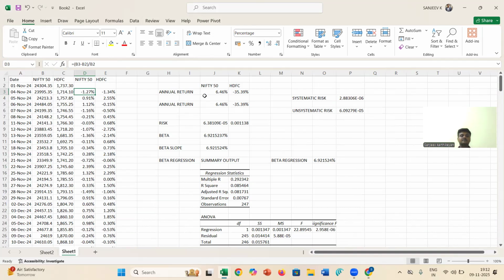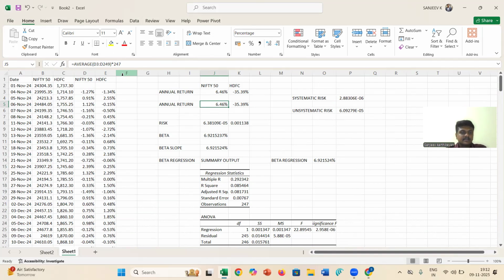One is the sum of all the returns we calculated, and another is the average of the returns multiplied by the number of days.